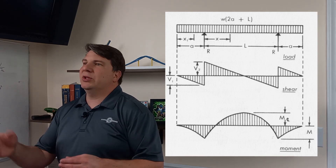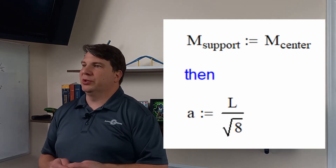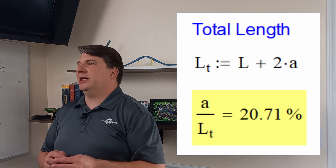So we get these equations from any beam table. We look at our beam table and we see we have the variable 'a' for the cantilevered length, and 'l' is the distance between the supports. We'll set these two equations equal to each other and then solve for 'a'. We find out that 'a' is equal to l over the square root of two. But let's simplify this further. The overall length equals two times 'a' (the cantilever) plus the length between the supports. When we solve for 'a', we find that a equals 0.207 times the overall length.